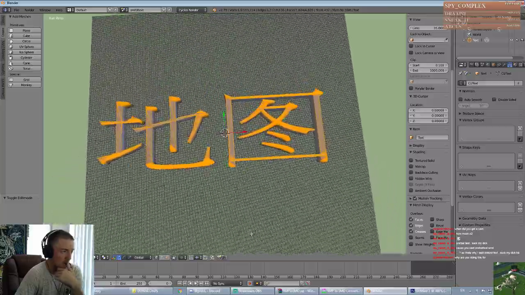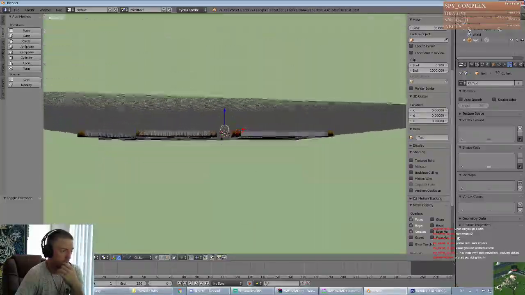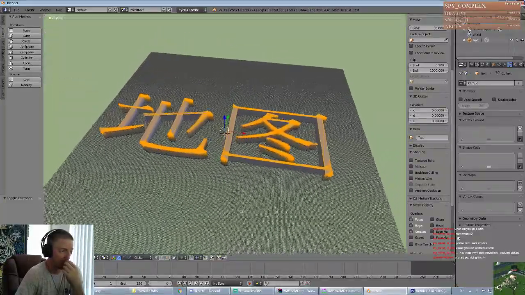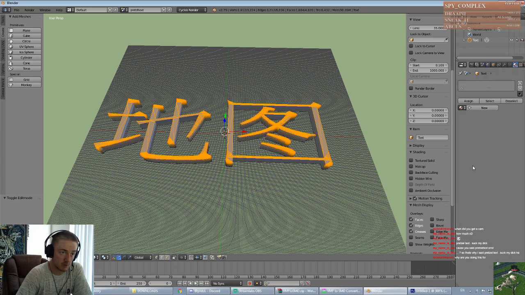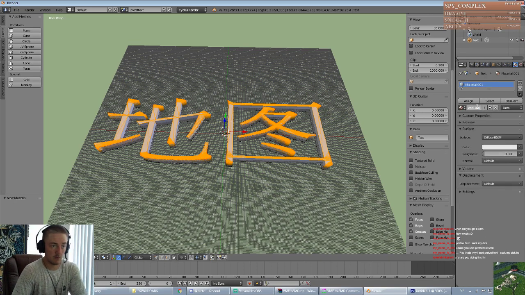Edit mode. Thankfully, the top face is selected, which is good because that's what we want. We press this little button here to go to materials. We press new. We're going to call this text front.